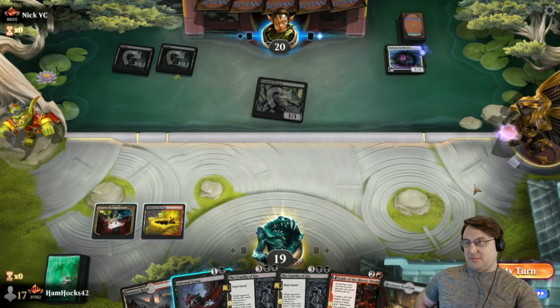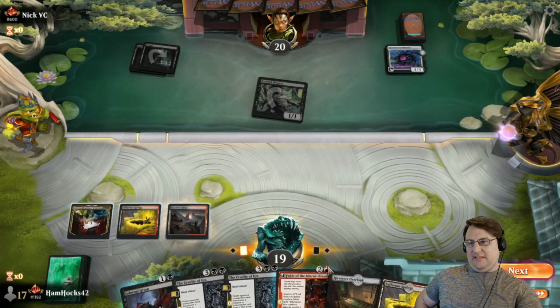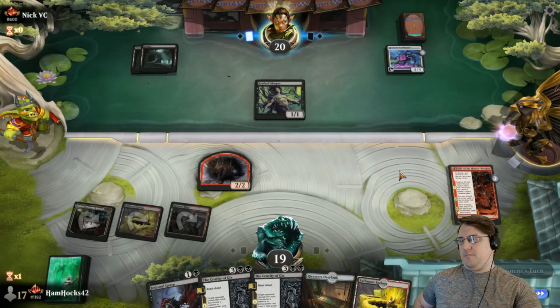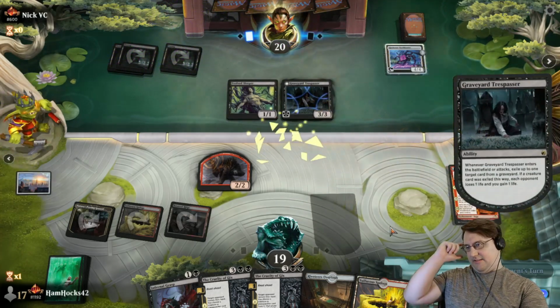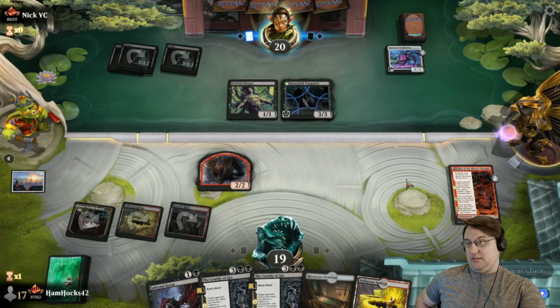I think we hold the Infernal Grasp. The Sleeper might be an issue. But that's an issue I'm gonna worry about later. All right, we're gonna hit the Fable. Let's go. Trespasser. That is blastable right there. That's very blastable.